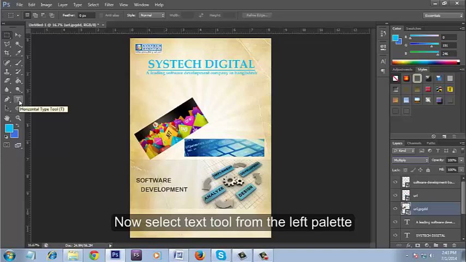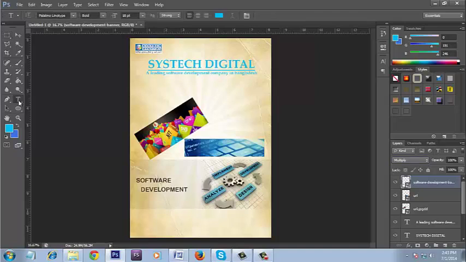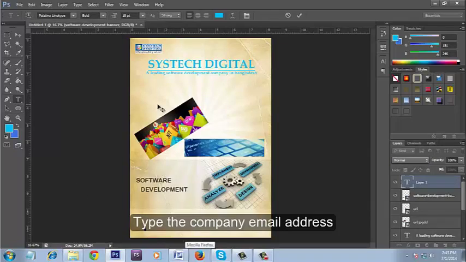Now select the Text tool from the left palette. Type the company email address.